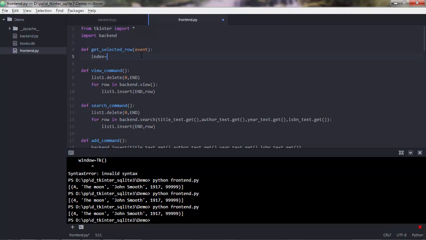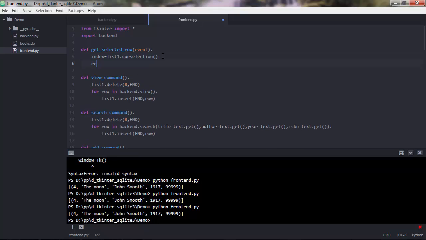So to get the index of the selected row of the list box, we refer to the list box and then to the selection method of the list box. Alright, and I'd actually like to just make a temporary return of the index here, so that you see what this object is and how it looks. So let's hope this will work. It should work. Python front end, yep.